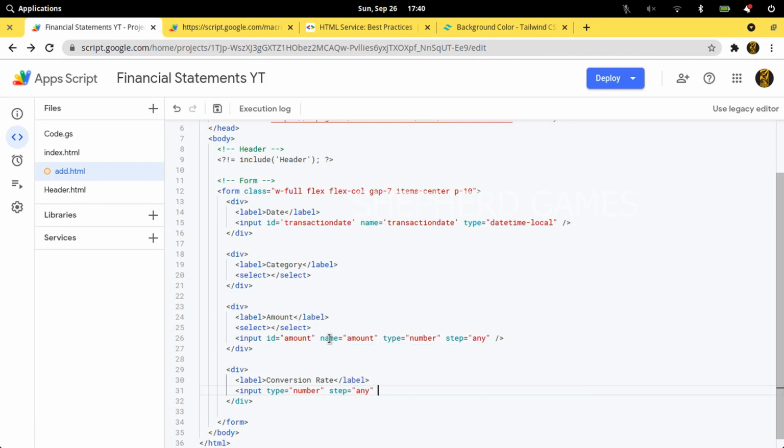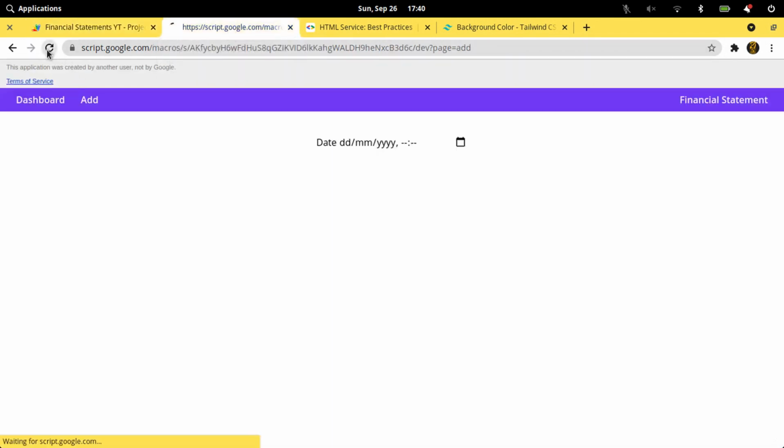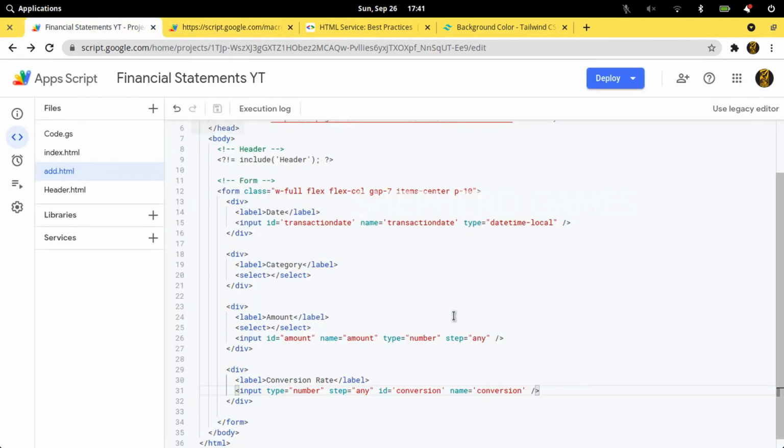So conversion value, sometimes it might be in decimals as well, so that is why step would be any, and ID will be conversion, and name will also be conversion. Okay, so let's refresh and see how it looks like. So we have date, category, amount, conversion. Alright, so drop down, it's empty as of now. We'll link the Google Sheet.